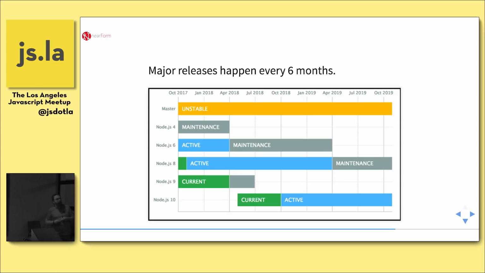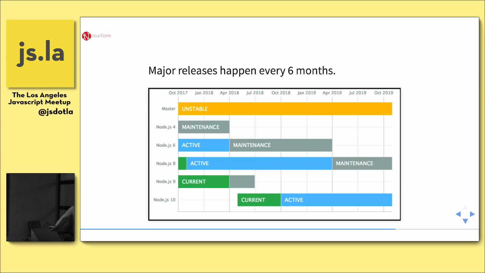Companies that depend on Node were looking at that and saying, yeah, you've got to be joking. There's no way we're going to do that. Right? We actually have to have predictability in these releases. So we went out and we talked to a bunch of companies and we found out that the schedule that they're on is typically about an 18-month lead. And what that means is they'll pick up a new version of Node or whatever platform they're on. 18 months later is when they're okay to start looking at another version of it, right?